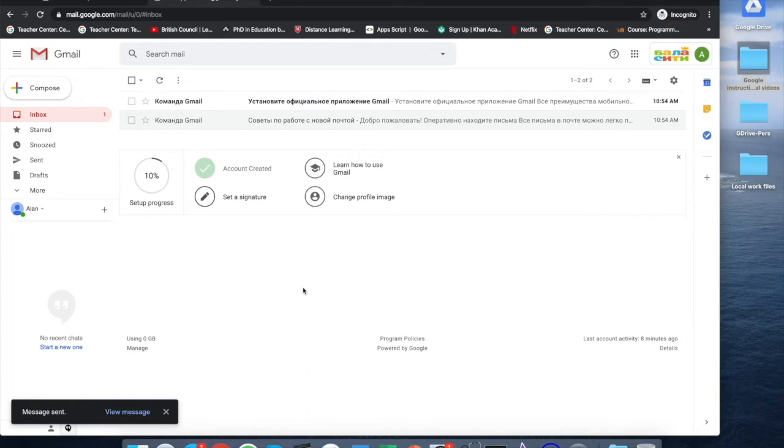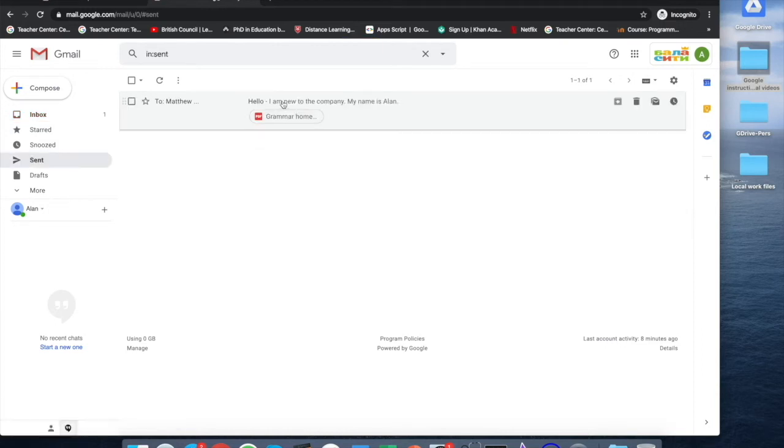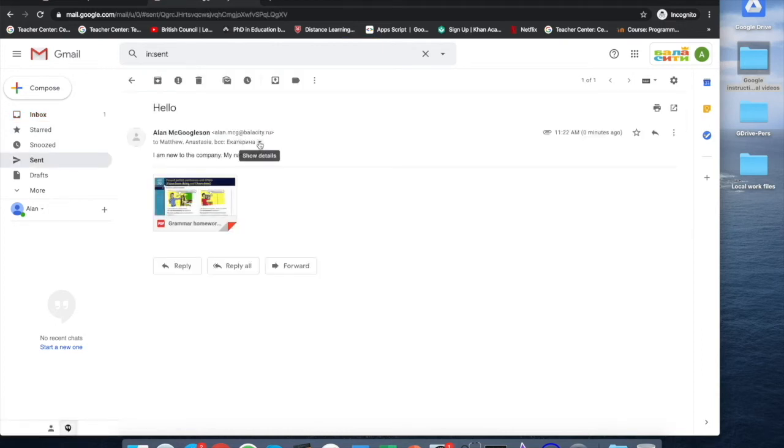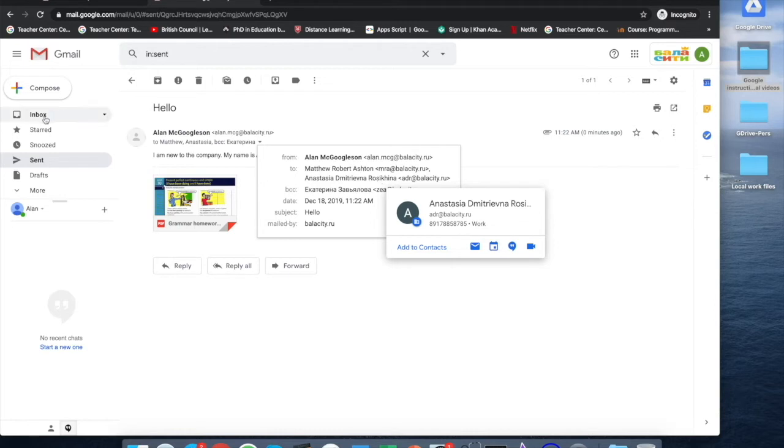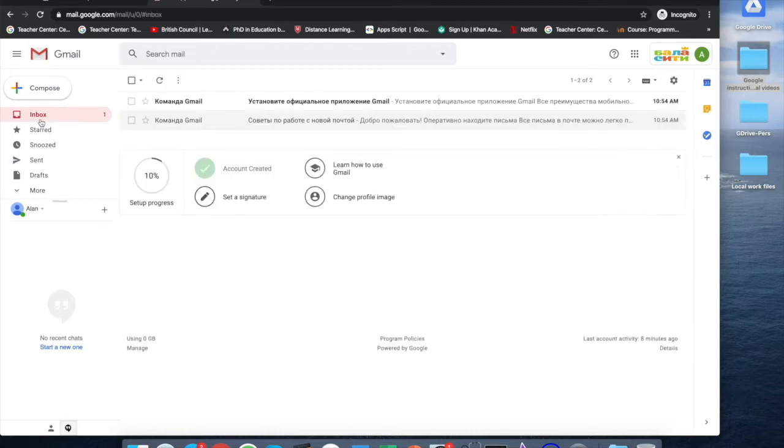Now, going to my own email, that should pop up in my messages here. If I want to look at what I've sent to people, go to the sent box and it will show me what I've sent. And it will show me who to. Click here, it will give you much more detailed information with the names and email addresses of who's got that message. Now, I'm going to go back to my own email on my separate computer here.